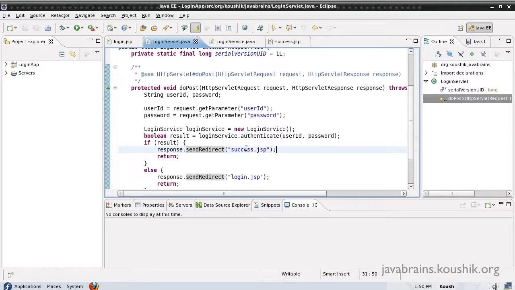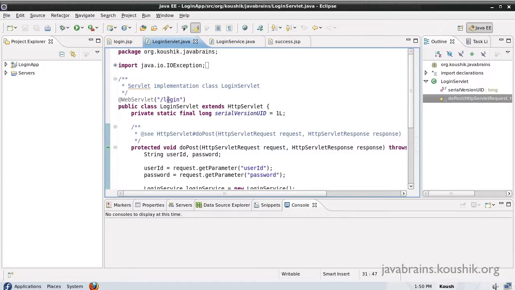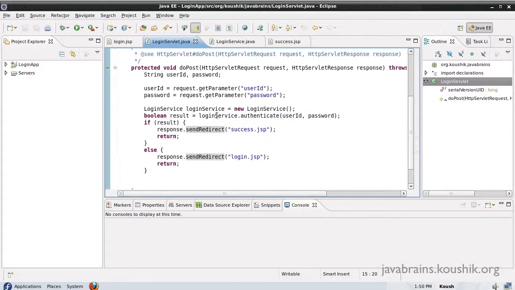In case it's a servlet, then we need to mention the servlet path that we define for the servlet. Say for example, I was in another servlet and I had to redirect to this login servlet. So this is the login path. So I will have to send login over here instead of the JSP name.